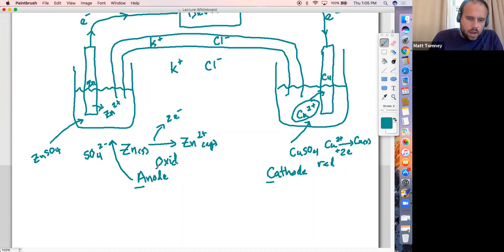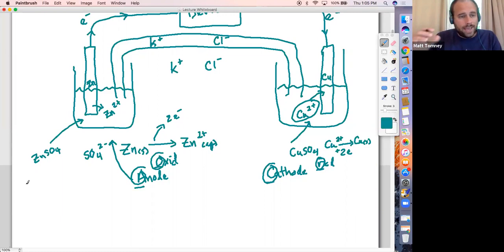Okay. So if you ever have trouble remembering this, remember that in the alphabet, A comes before C and O comes before R. So the anode is where the oxidation will occur, and the cathode is where the reduction will occur. So just map out the alphabet if you ever forget. A is going to come before C, and O is going to come before R. So the A and the O get matched together, and the C and the R get matched together. That's the easiest way I usually tell students to remember this. But you need to know where oxidation occurs, the anode, and where reduction occurs, which is the cathode.